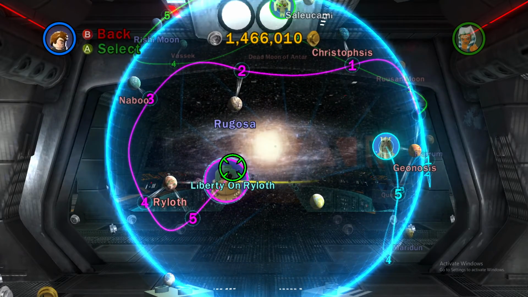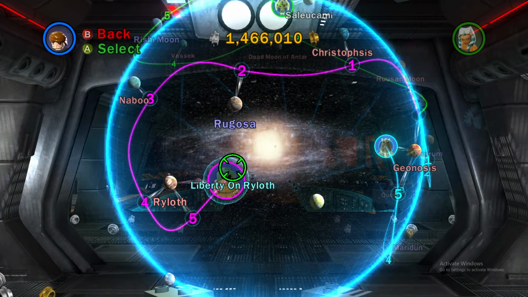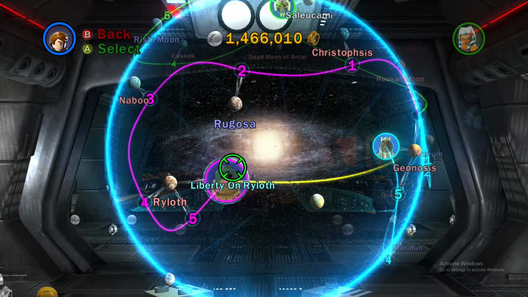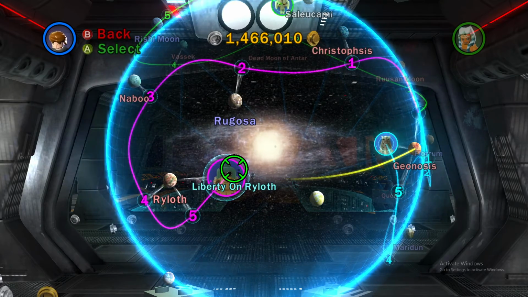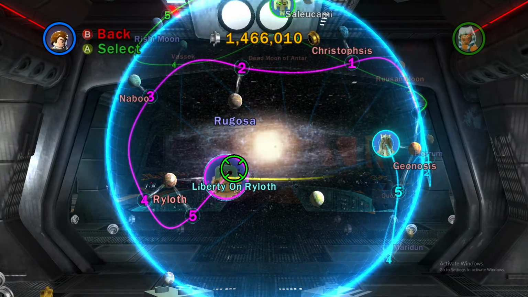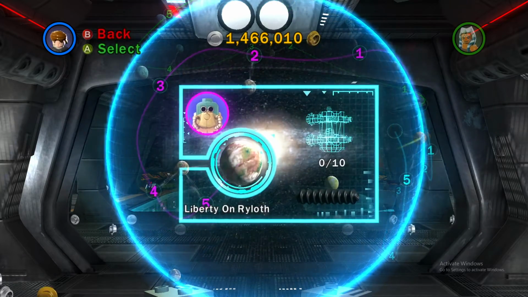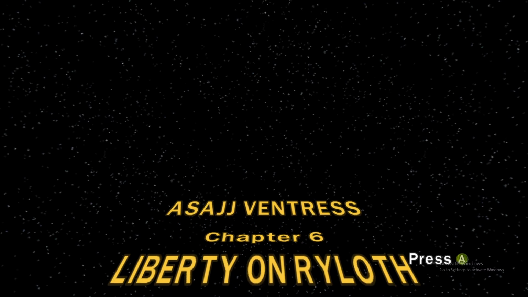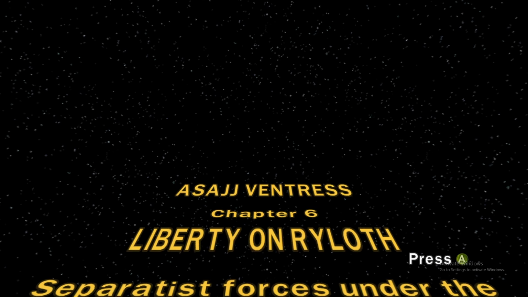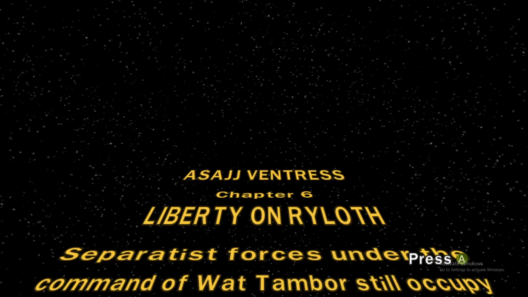Now we're gonna do Liberty on Ryleth, which I believe will be the last mission of the Ventress mission. I believe these last three are also the last three missions. So yeah. Let's just continue the Ventress mission. I don't really remember what happened last time. I believe we had to go destroy everything with a bunch of TNT crates, but that might be the Grievous mission. I can't really remember. But, yeah. Let's continue the Ventress storyline.